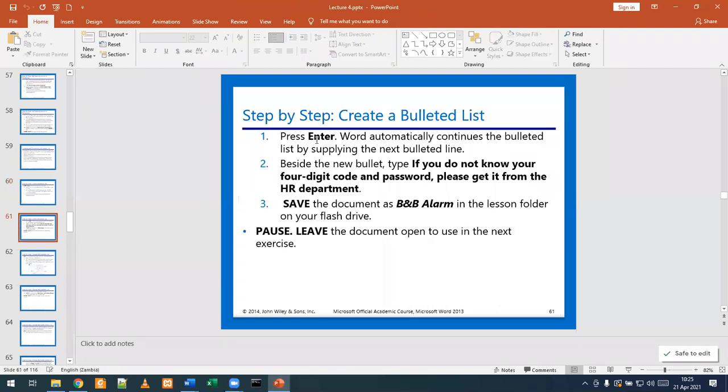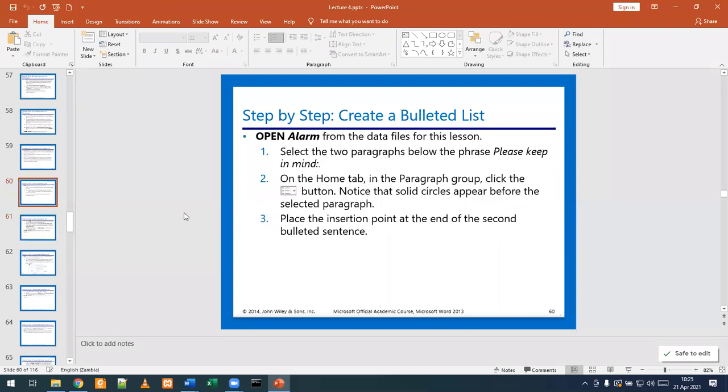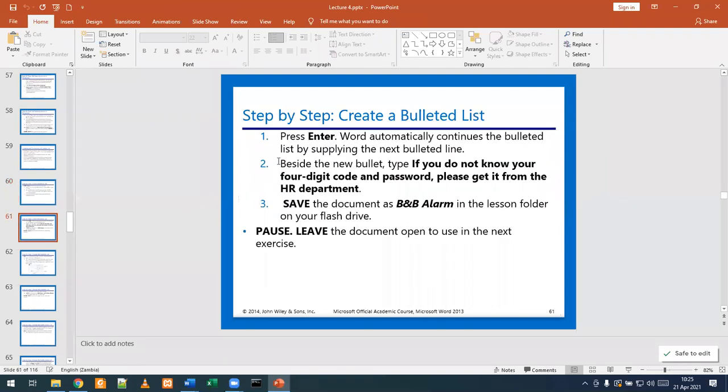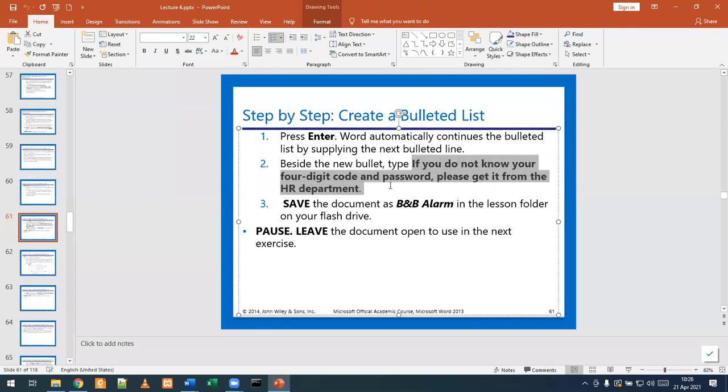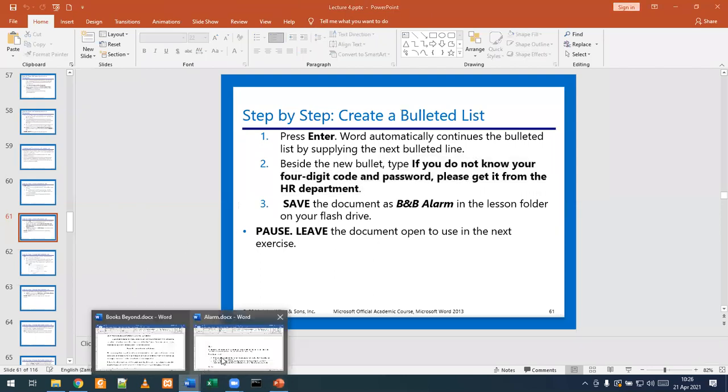After that, we are going to press enter, and Word automatically continues the bulleted list by supplying a new bullet point line. We are going to copy this phrase, but in your case, you would type it.